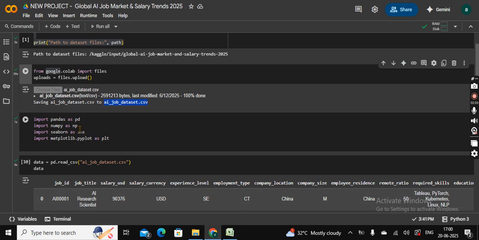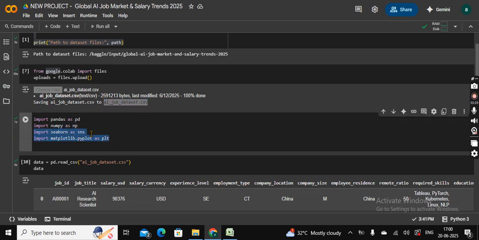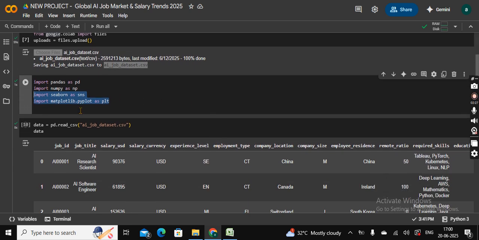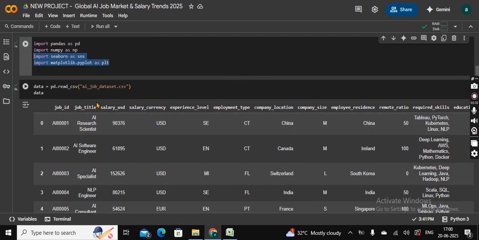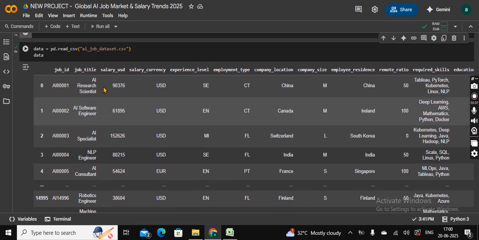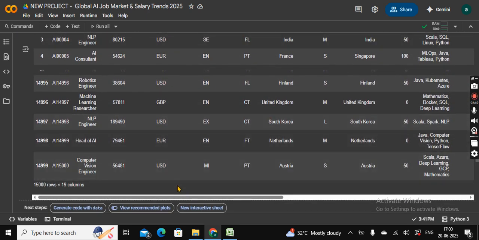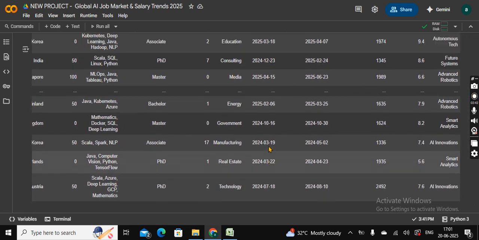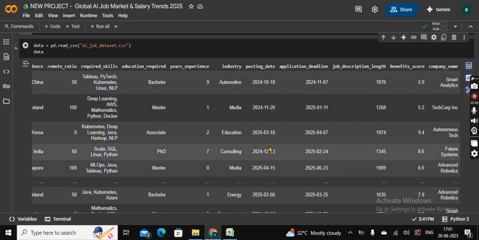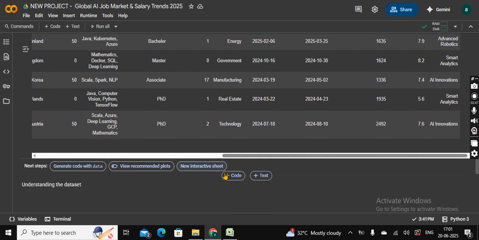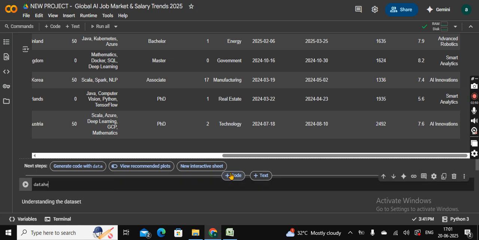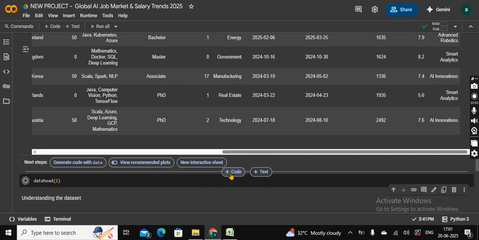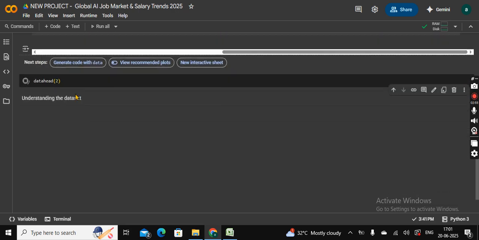After that, I have taken certain libraries known as Pandas, NumPy, as we know. For visualization, I'm going to use Seaborn and Matplotlib, PyPlot things. So I have taken those for the visualization. Now we have loaded the data, we have read it as CSV, and this is what we got as the data. Okay, so because it is very big, let's just take the top 3 things so that it will be easy for us to understand as well.